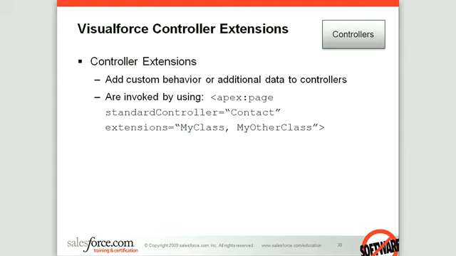Controller extensions is a third option. Now, a controller extension doesn't exist by itself. It extends another controller, whether that controller be a standard controller or a custom controller. And what we can do is we can do two main things with our controller extensions. We can override existing methods, or we can implement new methods and provide additional functionality to our visualforce pages.